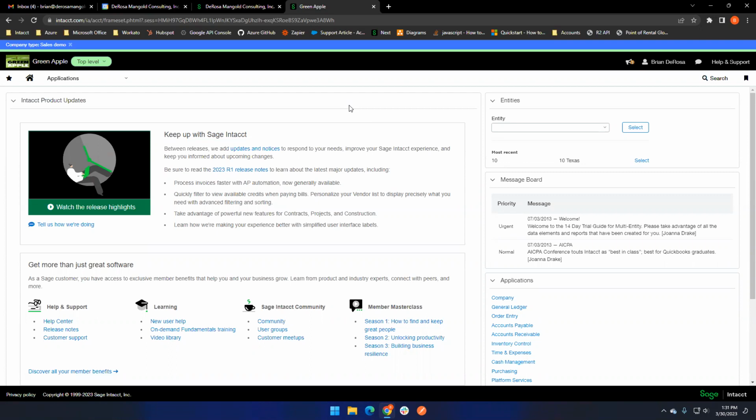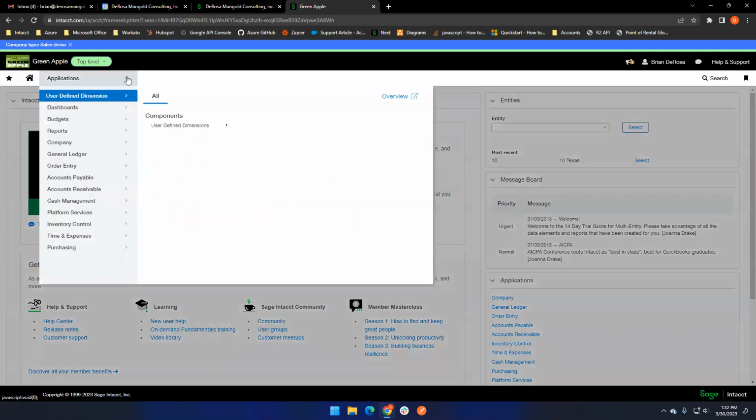Here to give a short demo within Intacct on the order entry and purchasing workflow, specifically on creating purchasing documents from sales documents and how that works. I'm going to be showing a dropship example, but we also have buy to order. The main difference being buy to order is when you create a purchasing document that you intend to receive in a warehouse, and dropship being creating a purchasing document that you're sending straight to the customer.